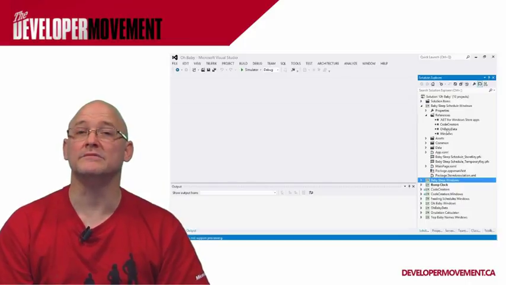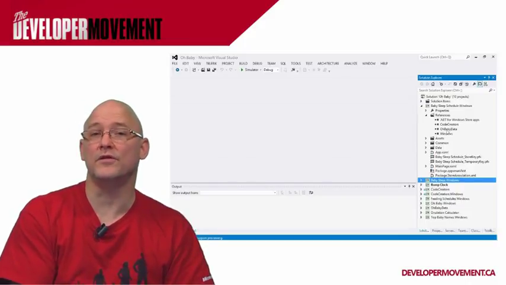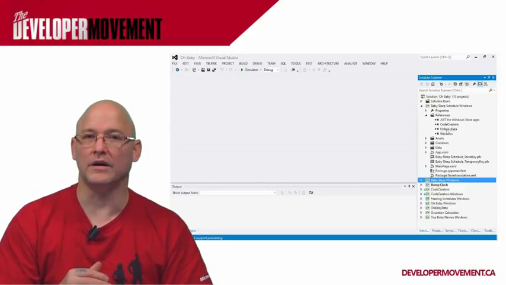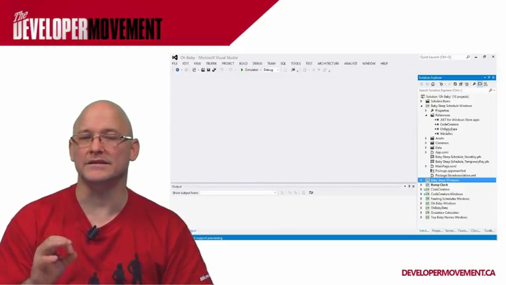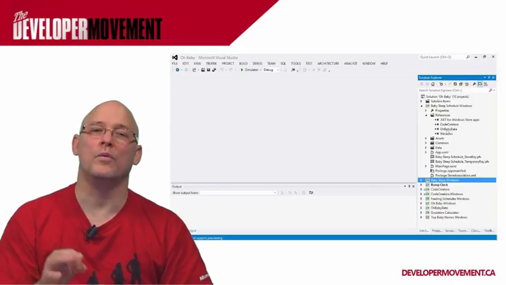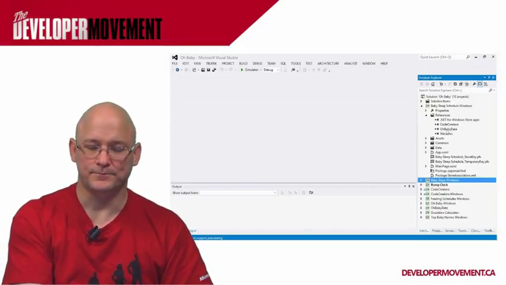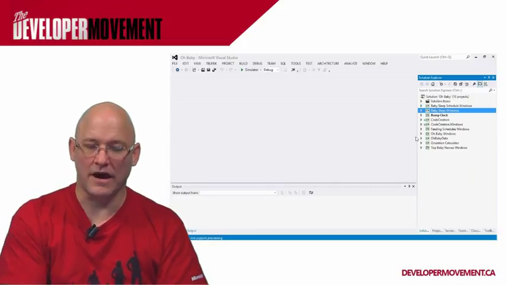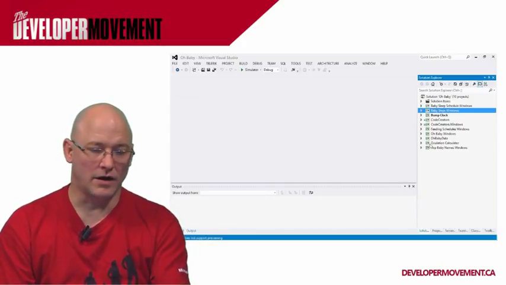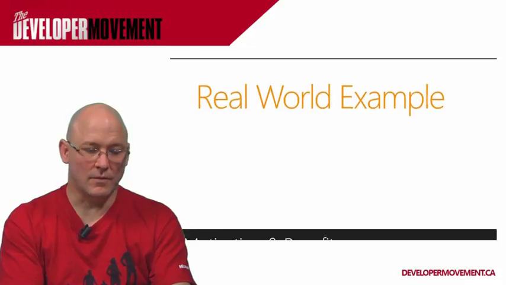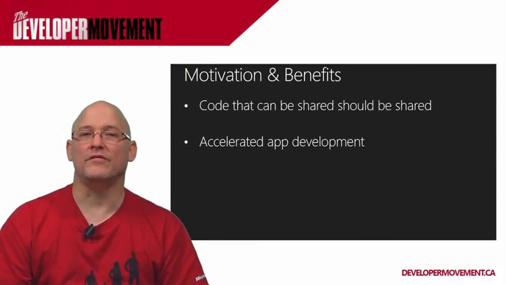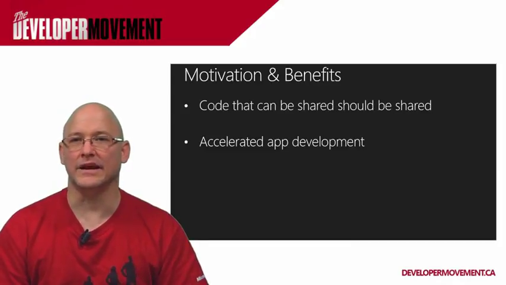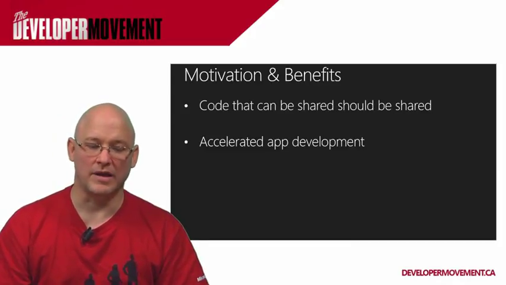What that also allows me to do is the same thing on Windows Phone, because I've built the portable library, which we'll get into a little bit later on, as being capable for both Windows Phone and Windows 8. So that's just a quick look at that, and we'll get into it more later on. But the main motivation for using MVVM is to create code that you can share easily and effectively across multiple platforms.